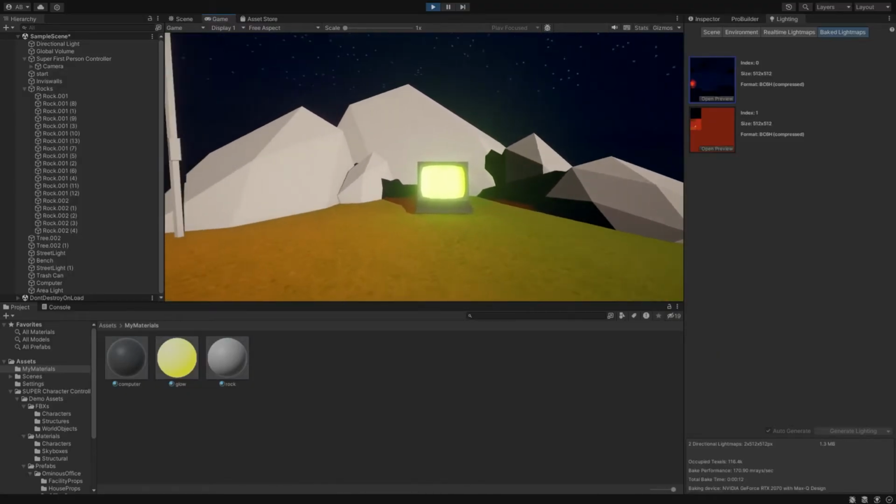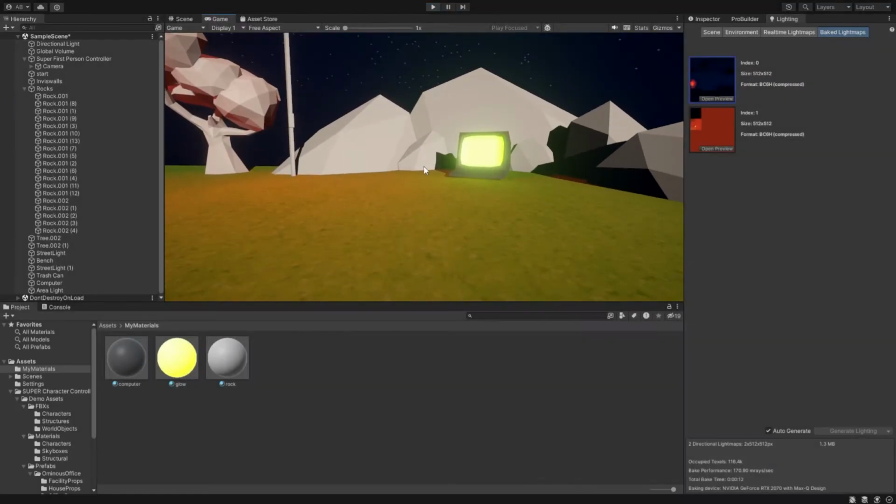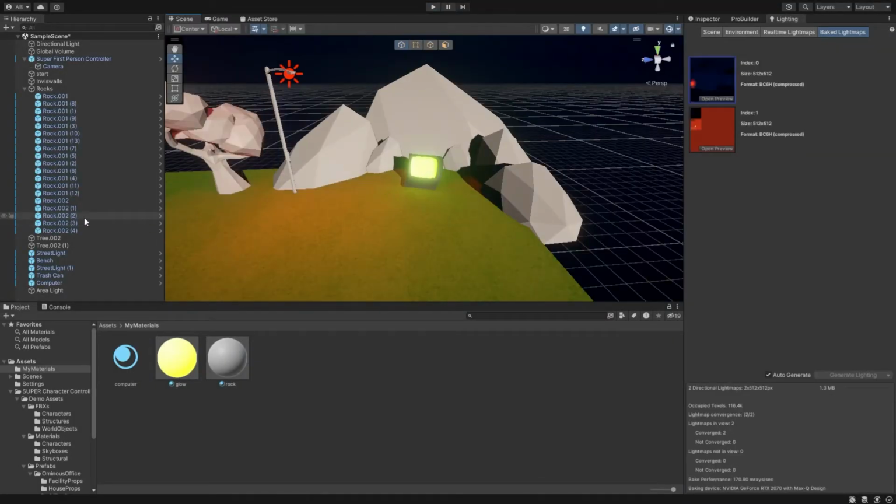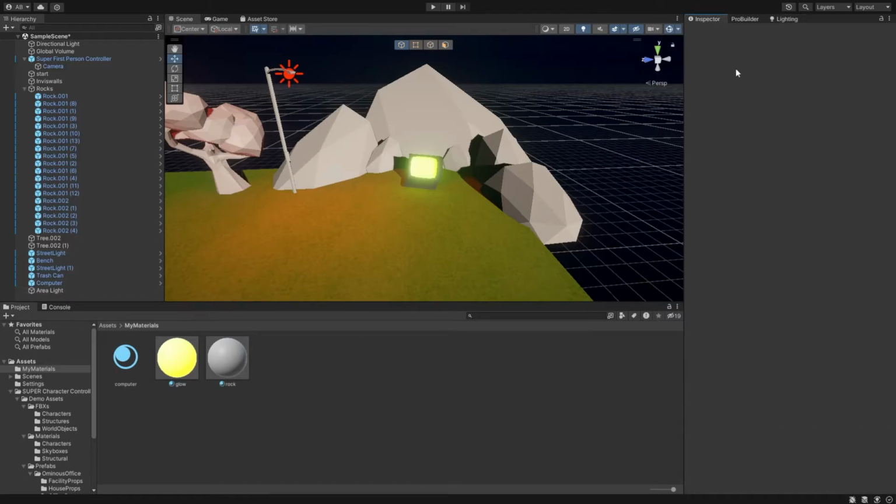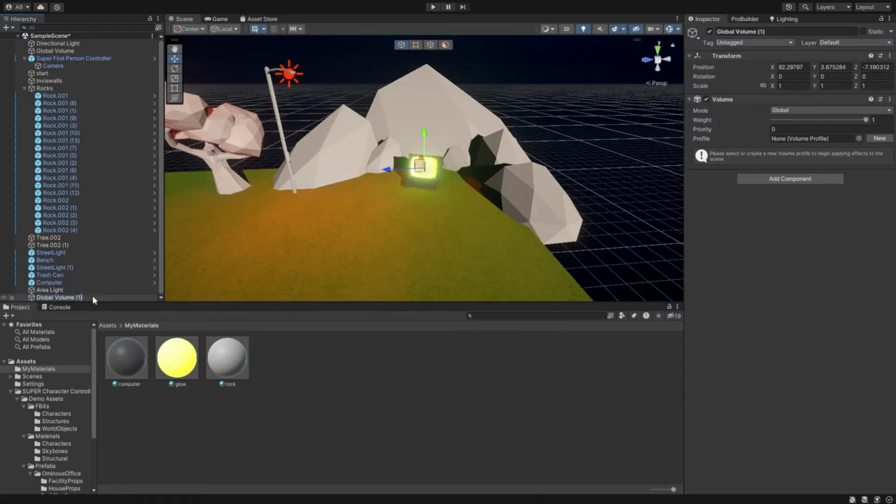But yeah, we have some nice lights in our scene, and we can take this a little bit further. We can add some post-processing effects to this scene, which is really, really cool, and also super fun to do. So the way we do that is actually really, really easy. So here in our hierarchy, I'm going to right-click, and I'm going to go down to volume, and I'm going to create a global volume, which I'm just going to call post-processing.